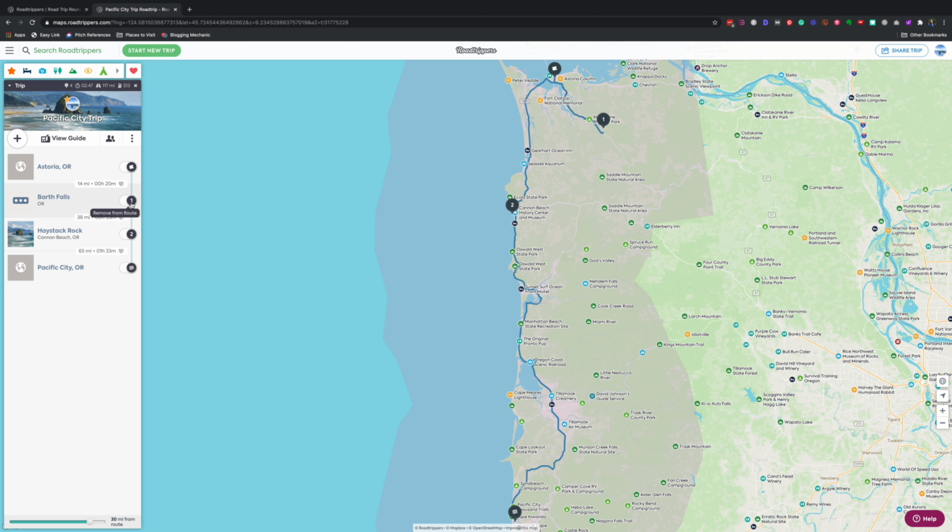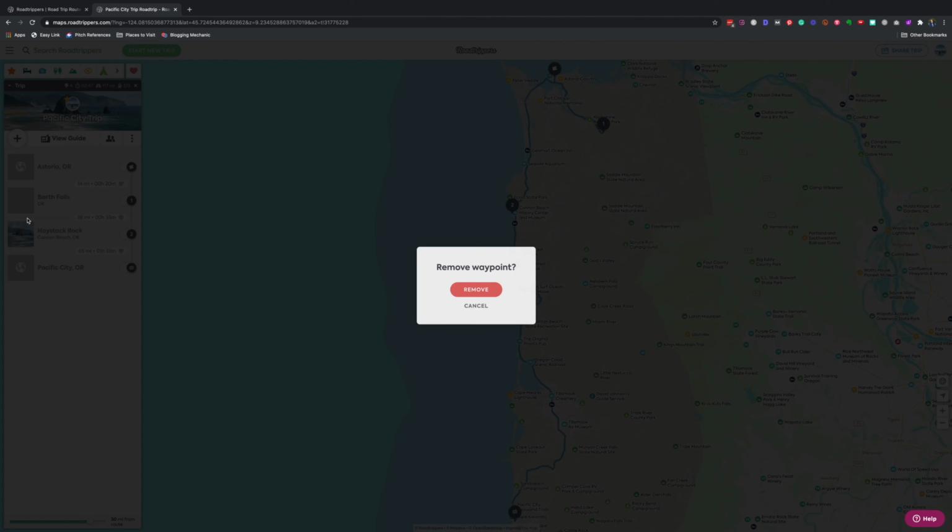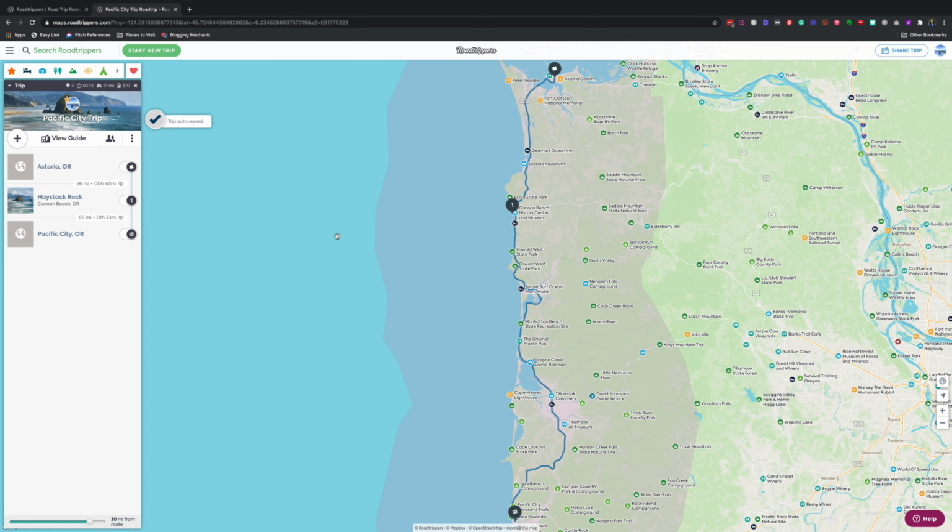So I have two options when I want to take this off of the map. I can come over here and choose to remove from route, and I can just toggle that off or back on, or I can click these 3 dots over the image area. Some places have limited images, some don't. And I can just click to remove that waypoint. So it just says remove waypoint, you say remove, and like magic, it reroutes for you based upon your prior destination.